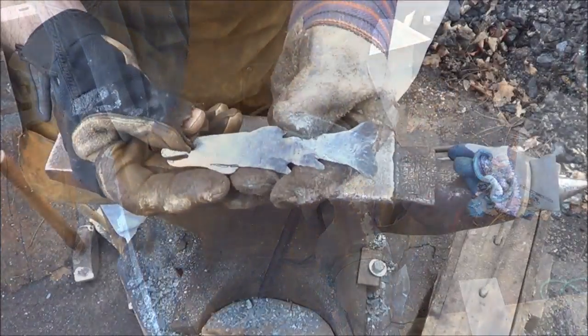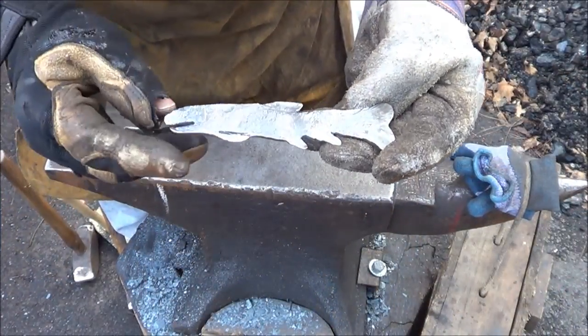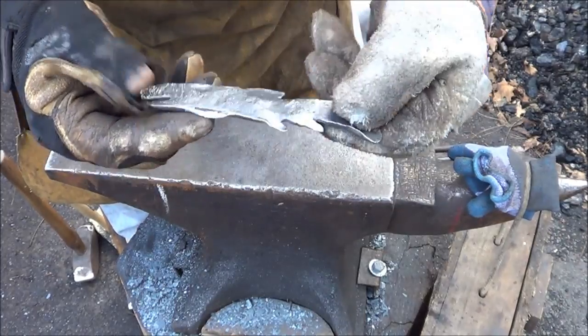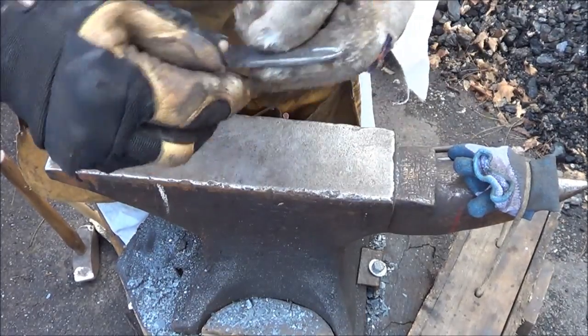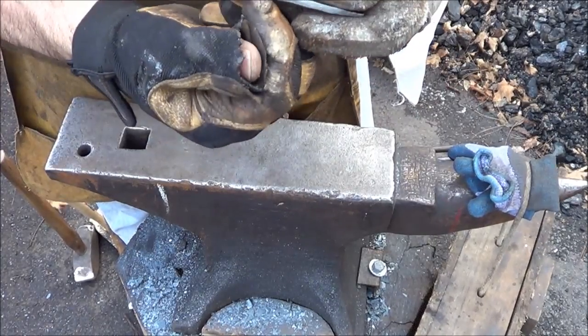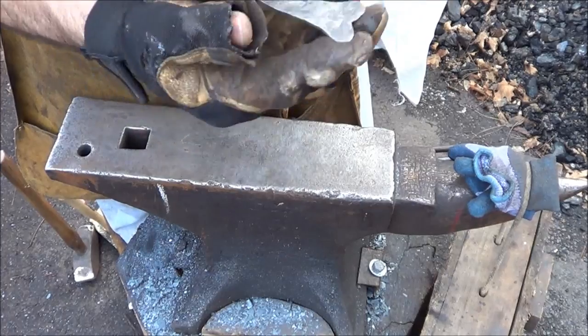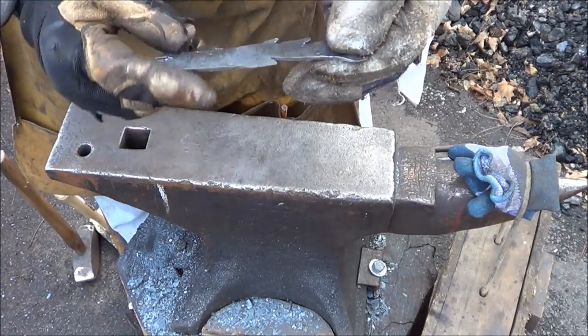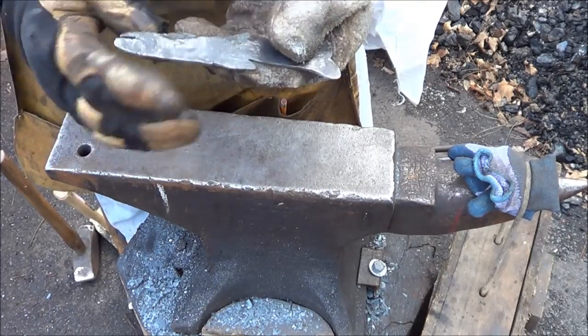Hey, no artist. I just took it in on the wire brush because I need to start thinking about the final touches. So this fin's going to wrap around underneath the bottle opener. So I need to decide what I want. I want this side when it's underneath. I really don't care about that. I care about this side, so I got the right texture on that. We'll fold this thing over.